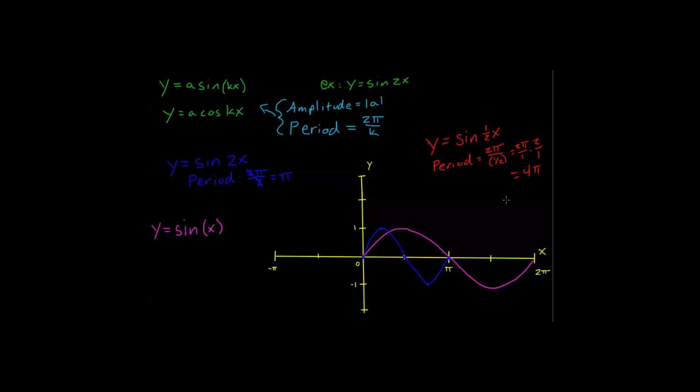Now, my graph below is not going to be able to contain this, but a total period of 4 pi, that means halfway through this graph, I'm going to be at 2 pi, right? I know that's the next place that I cross the x-axis. So, just the first half of my graph, well, let's be a little more careful here. At pi, that's where I'm going to top out, right? At a quarter of the way through my period, that's where sine peaks to the top. So, the first half of my graph is going to look like this, isn't it? And then my second half is going to start off, I'm just going to go down over to the left.